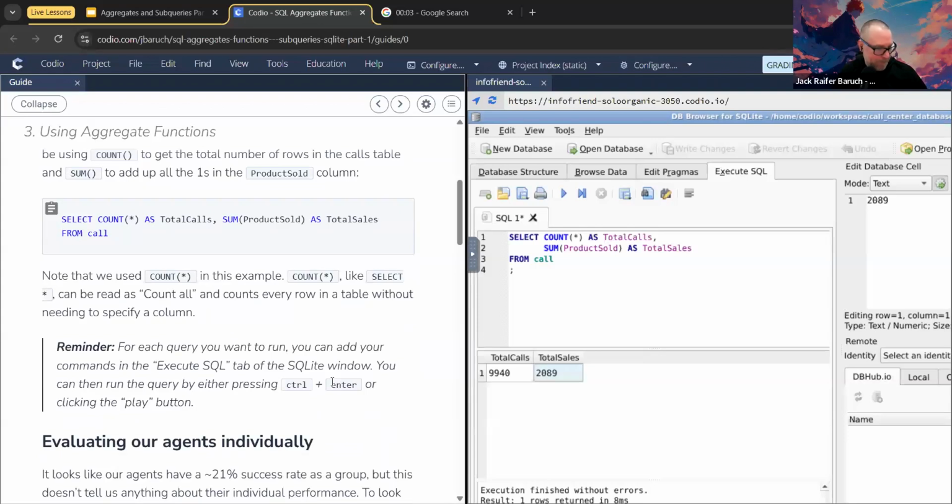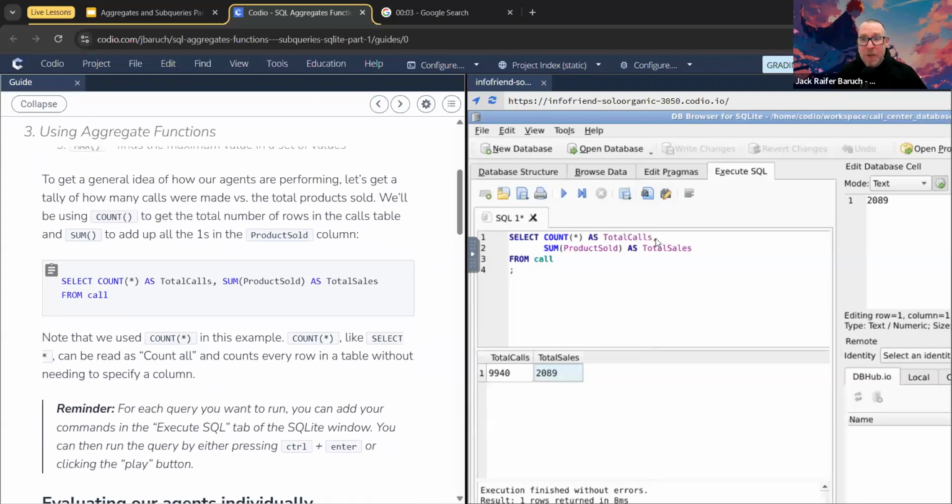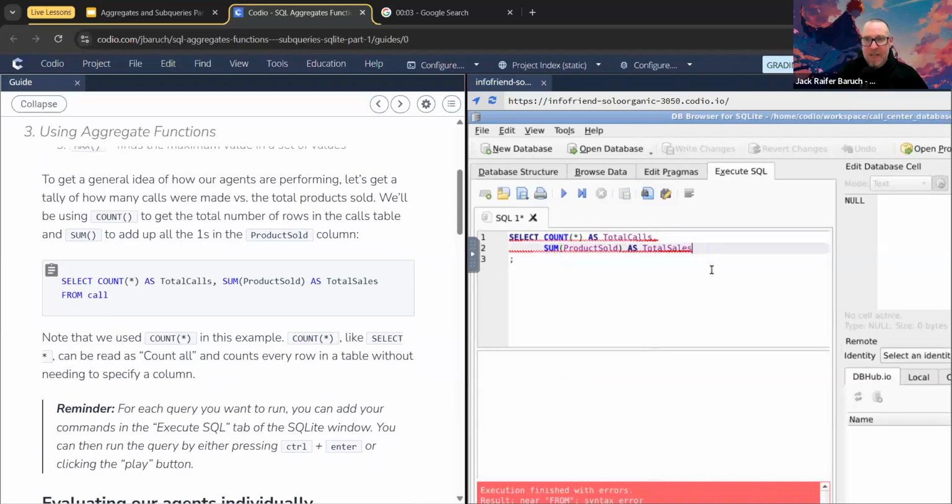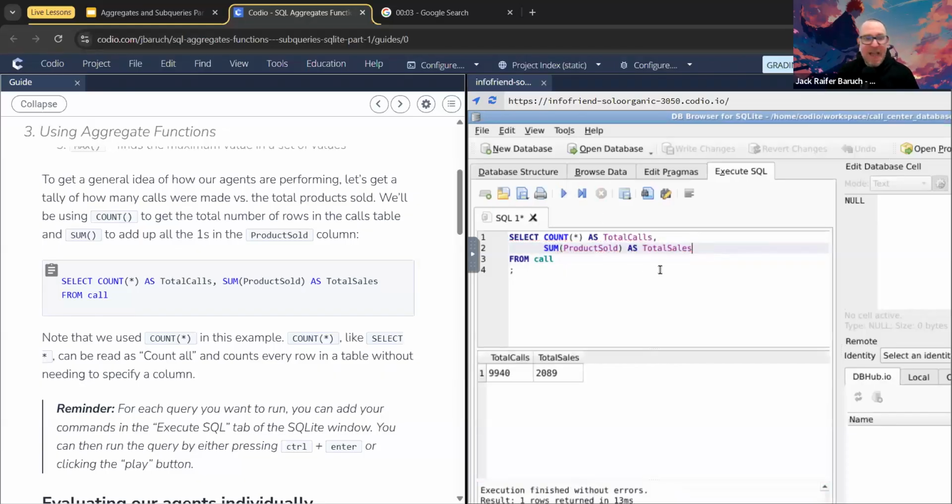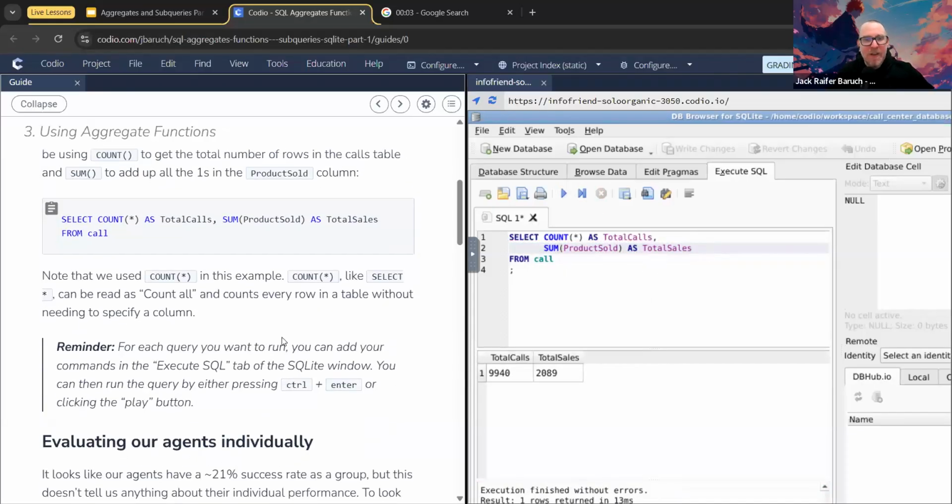Good. All right. Do you have to use commas, like this one over here? Yes. The answer is yes. Remember, anything that you ask for in the select statement, every piece of it has to be separated by a comma. The only one that doesn't get a comma is the last one. If you put a comma there, you're going to get an error because it's expecting something else. So it's very important, but every single item that you put in your select statement has to be separated by a comma. All right.